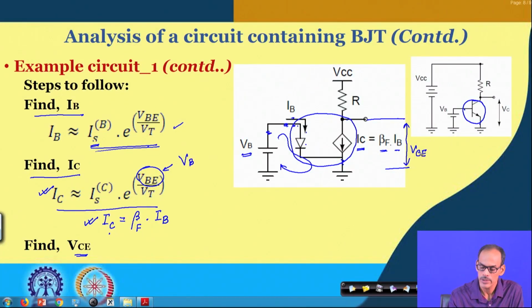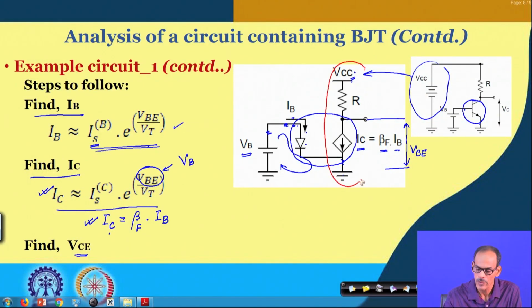Now, how do we find the collector to emitter voltage? We have this circuit where VCC is connected here. You might have observed that whenever we write this node as VCC, it indicates that with respect to ground one DC source is connected here, as you can see. That has been equivalently drawn like this. So, if we consider this circuit, where this node is connected to VCC, and then we have a resistor here, and then a current dependent current source, and its expression is given here.